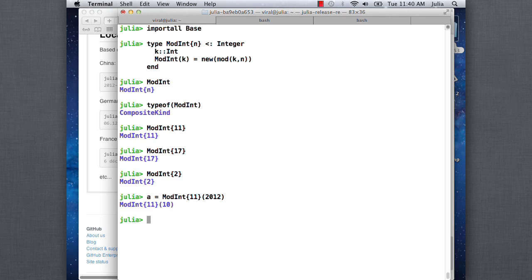OK, so we've got a value A, value B. It prints. There's a default printer that's created for you, but it's not terribly pretty. So let's define a new way to print things. You don't have to understand all of this, but this just tells the system how to print these more nicely.